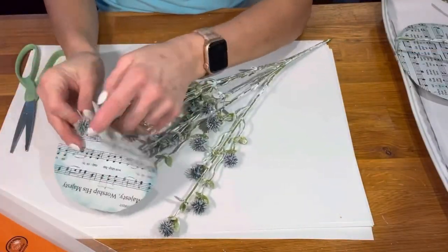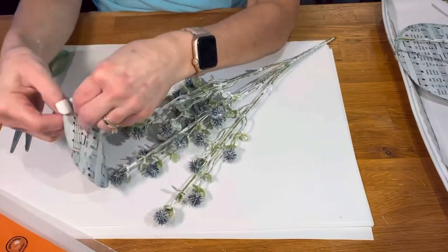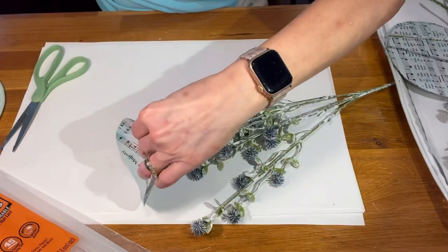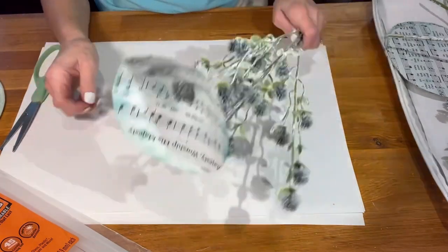So I'm looking at the kitchen so I can watch that oven when I have paper in there. All right, now I'm going to do two of the berry picks. I have four, so $5. But I'm going to do two of them here with the flowers.